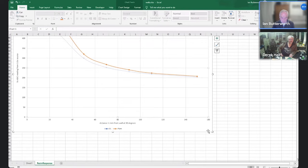If I just stop that one. I've got a comment there. Does that just mean, because the ones where you've got the big difference between the Plymouth wall and the resin wall was at 90 degrees, are we just seeing that the Plymouth wall is shinier? It may well be. Yeah, may well be. It is visibly shinier.